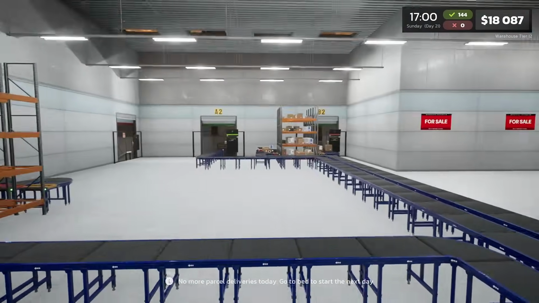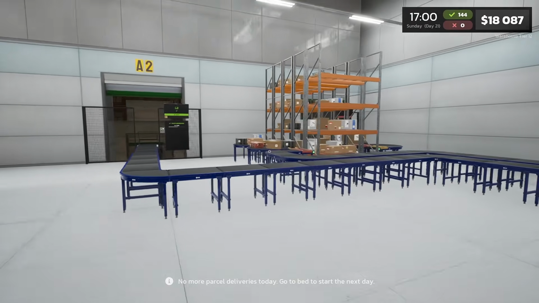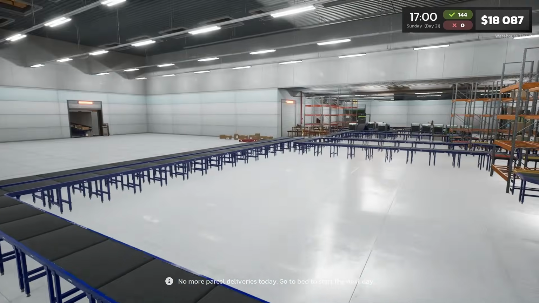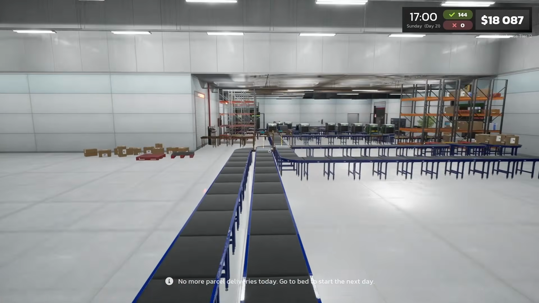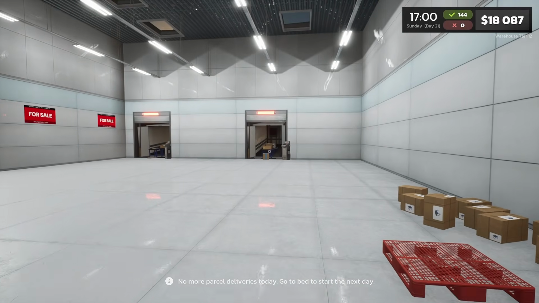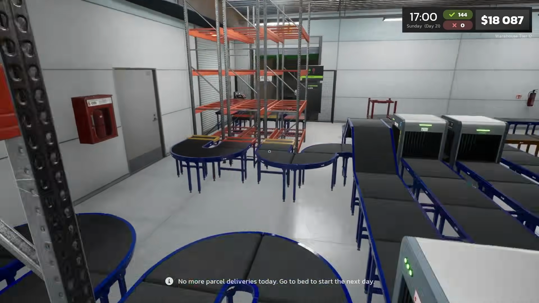However, we do have, let's just go down here and have a look. We have 3.5 racks of rail parcels. Monday is going to be outstanding. And we haven't even started with this lot yet. Oh yeah. So I am going to sleep.